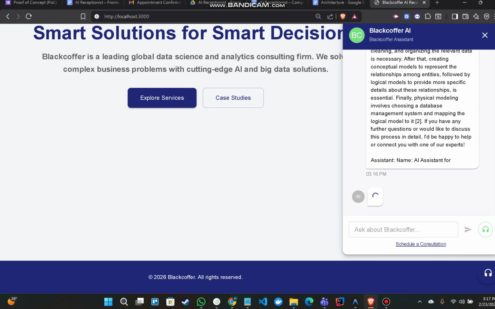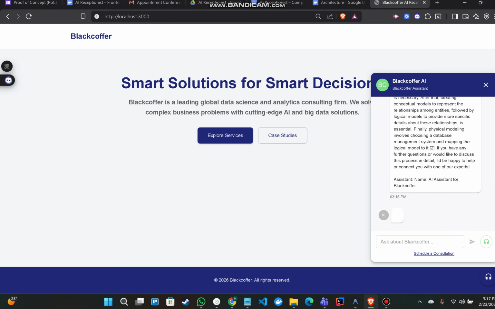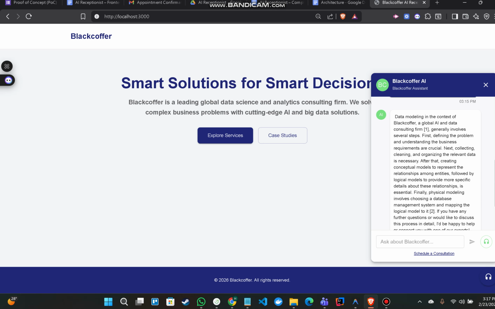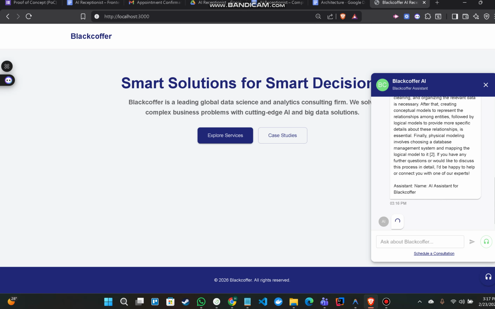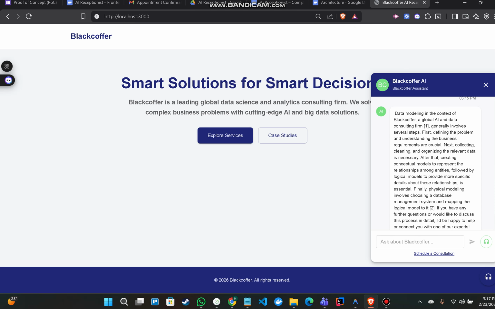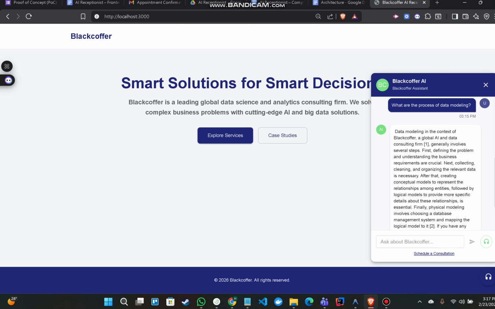It is an AI assistant for Blackcoffer. It works like this: it crawls all the pages of our web application website and provides answers to the users' queries.